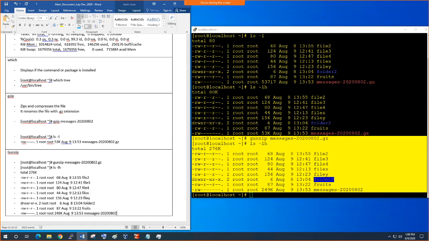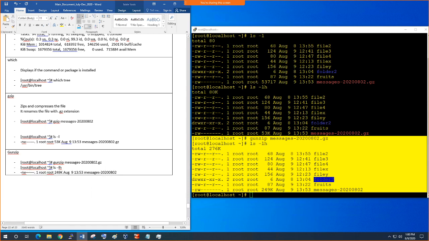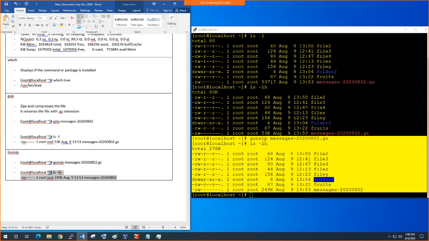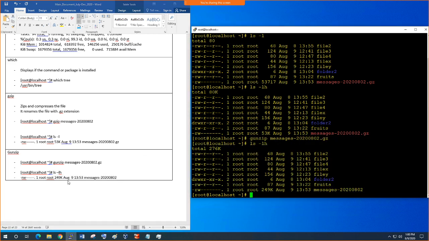It zips and reduces the file size, okay? All right. I'm going to stop here. We'll pick it up next week. And I'm going to copy this information here.